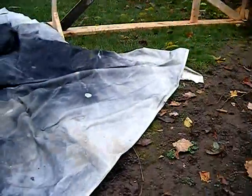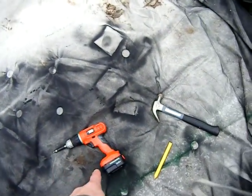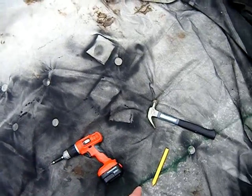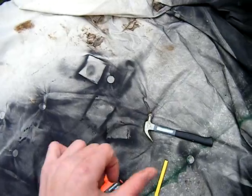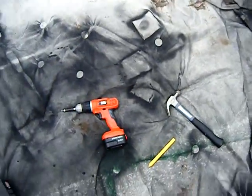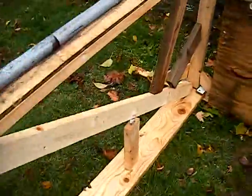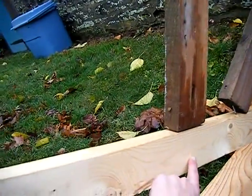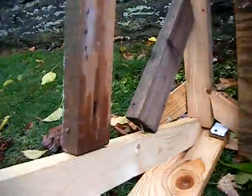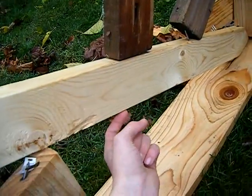The tools you'll need: a carpenter's pencil — shave it off until you have about a quarter inch of lead showing — and a hammer. The hammer is optional, but I recommend it because there are certain parts where you'll want to put nails. I recommend five-inch or four-and-a-half-inch nails. Drill a hole through the bottom to connect pieces, and use a nail or screw if you have enough torque with your drill.